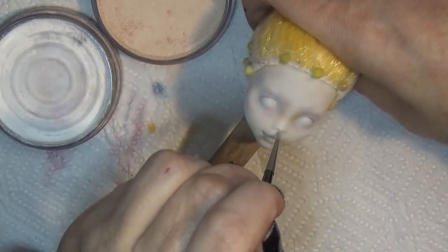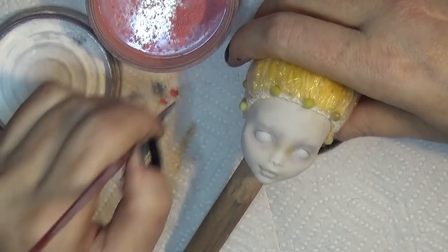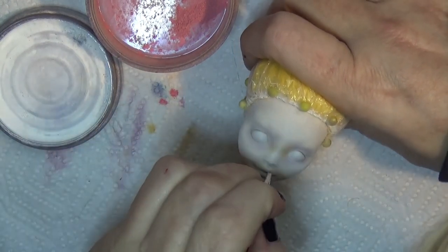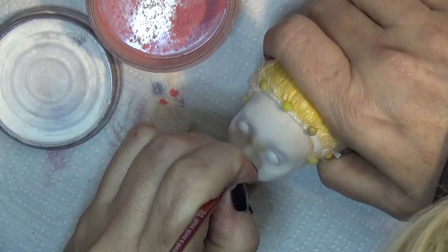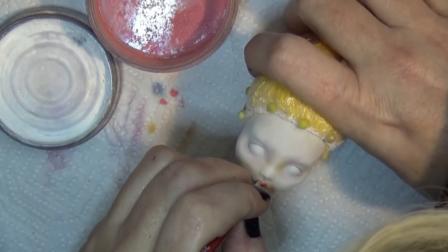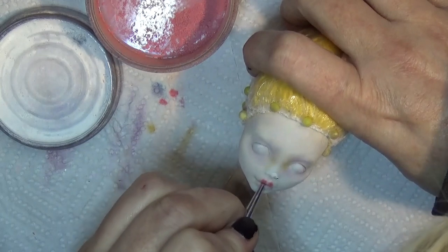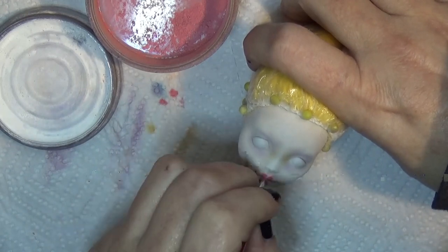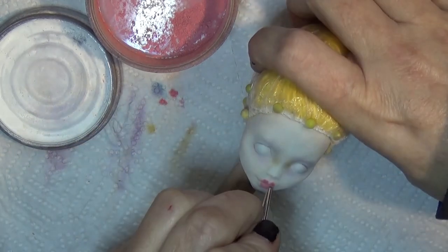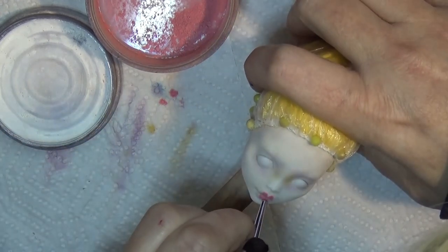I'm also using a little bit of yellow around her nose, then going in with pan pastel in a peach or pink color that I hand-mixed using reds, magenta, white, and peach. I'm working slowly going back and forth with that pastel to make sure the upper lip is even on both sides and getting the shape right. I hold it back and look at it to make sure it's what I want.